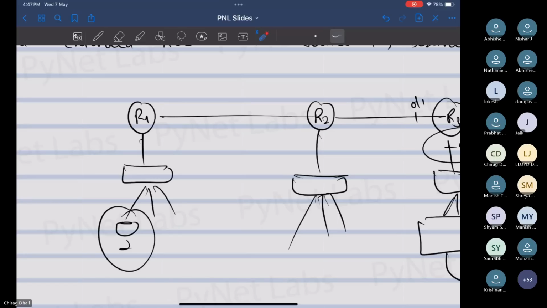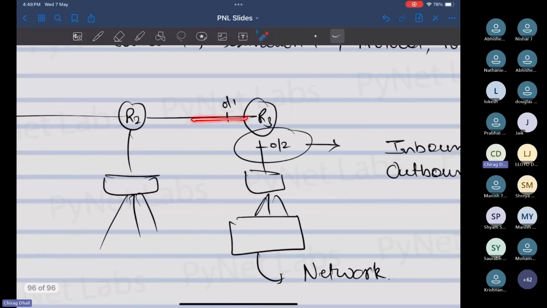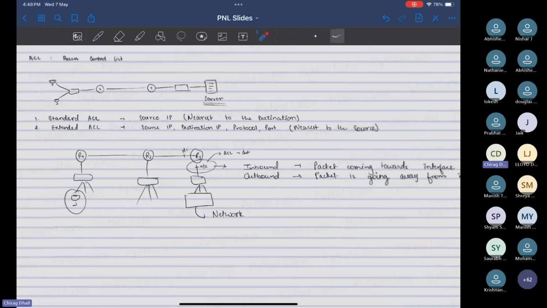Similarly, for R2, here it will be inbound, here it will be outbound. On 0/1, it will be inbound. On 0/2, it will be outbound. So on my 0/2, I will apply my ACL in the out direction so that the traffic generated by this PC cannot reach the destination network. Is that clear, everyone?